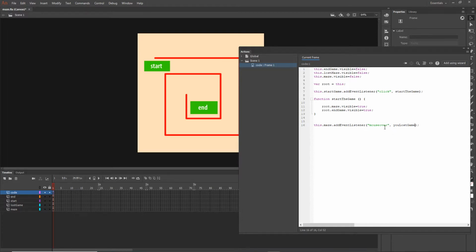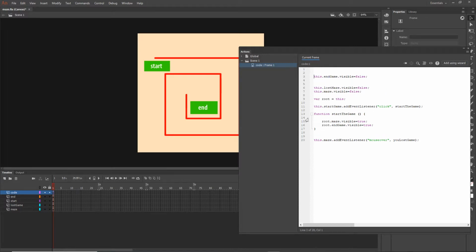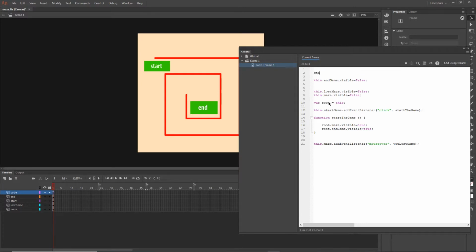But as I said, with mouse over we have to write one additional line. I'm going to write it on the top like so, and it is going to be simple as stage.enableMouseOver.